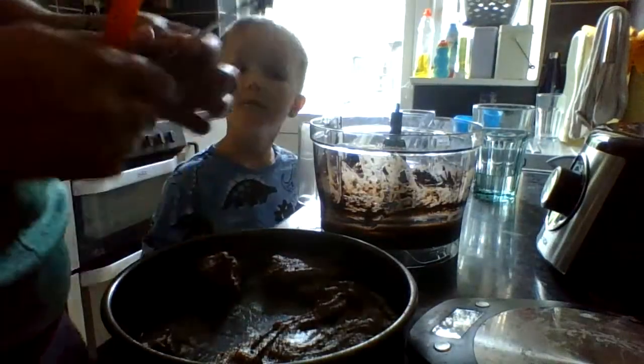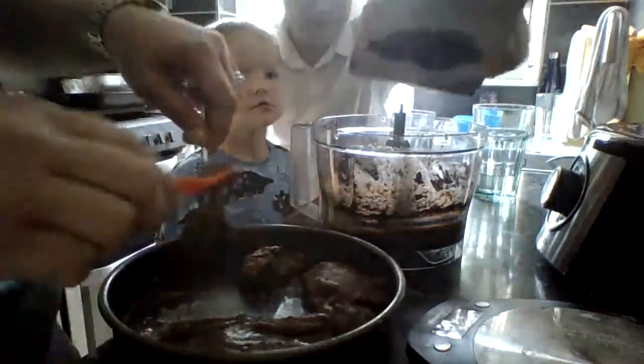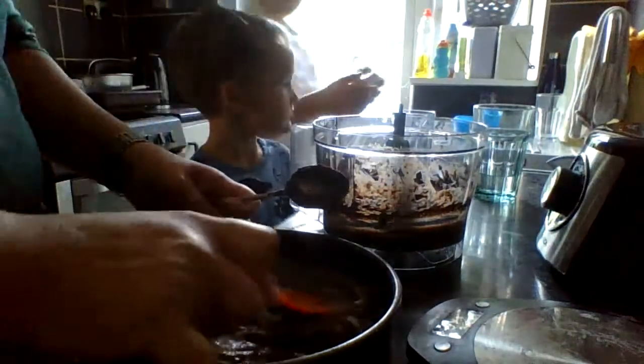Really sticky. So this is the box. This is the box here. But we're going to add something else to it.